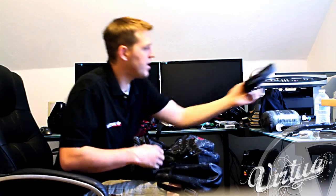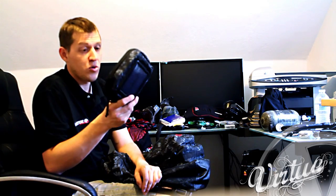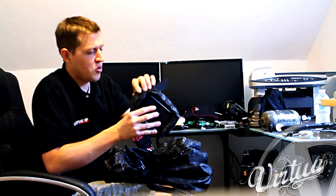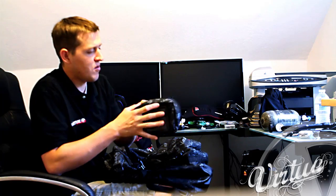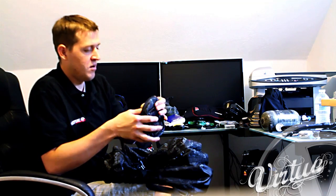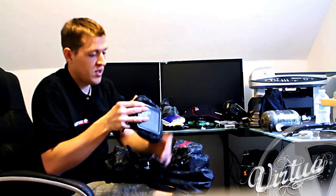A big lifesaver here is the Solar Charging pouch. Just while we were testing this bag out, testing out the solar panel, one of our guys lost his cell phone charger, left it at home. So it saved the day. We were charging up the phone. If you've got a gun that charges through USB, this will save the day as well.